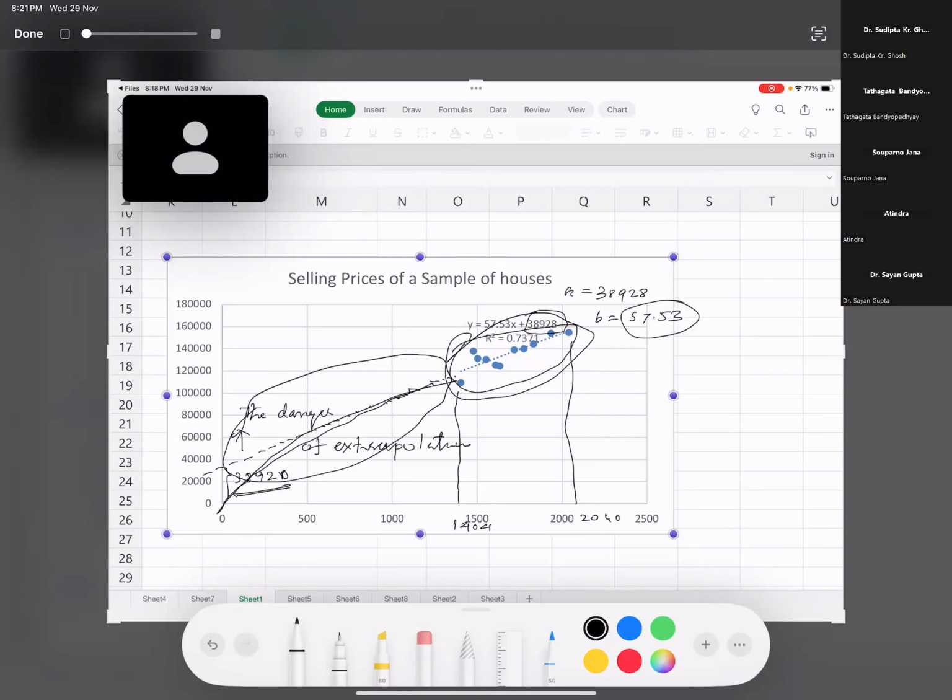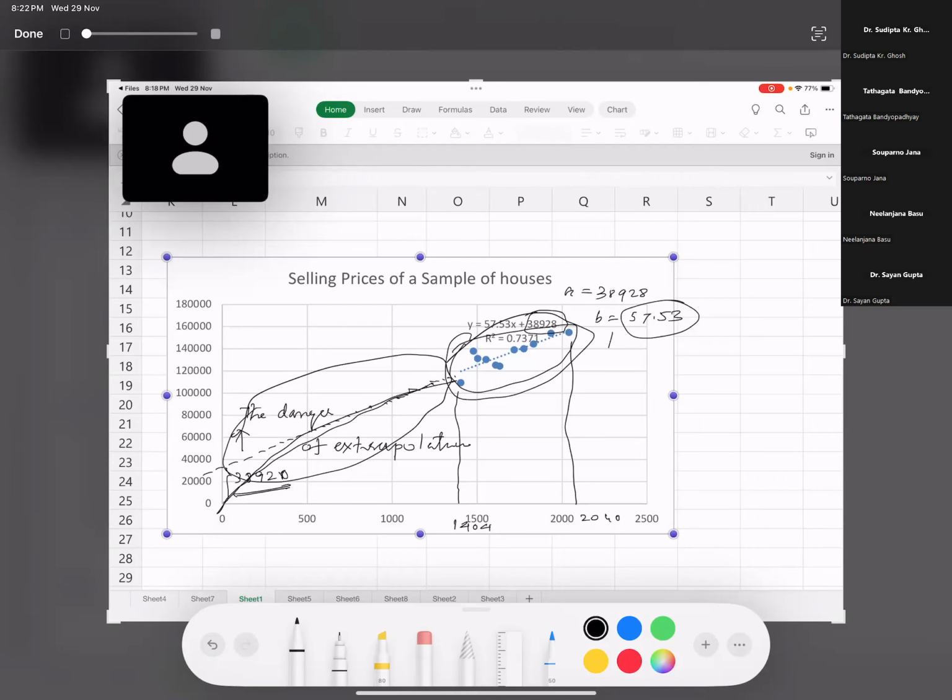That is okay, but I have given you a much more specific amount of that change. You are on the right track. If x is increased by 1, what is the change in y? Exactly. So if you increase x by 1 unit, then what would be the change in y? What is x here? X is size. So 57.53 represents that if you increase the size by 1 square foot, then the selling price will increase by $57.53 on the average. That is exactly the meaning.